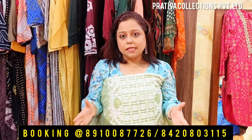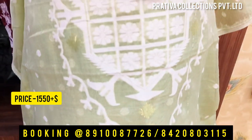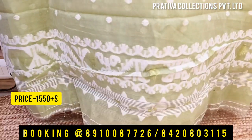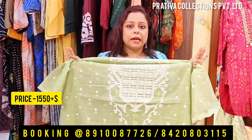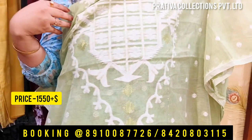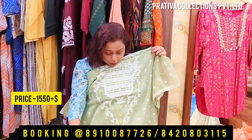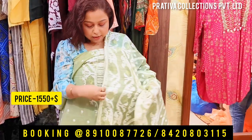Let's start with the first dress material for today's video, which is in the color of light pista green. You can see it is a pure dhakai material — cotton silk. Dhakai is from Bengal in cotton silk material. You can see the beautiful handwork in the yoke, and also at the lower part there is beautiful weaving. There are bhutas all over the body, the yoke is so beautifully designed, and there's a subtle zari touch in the body of the dress material.